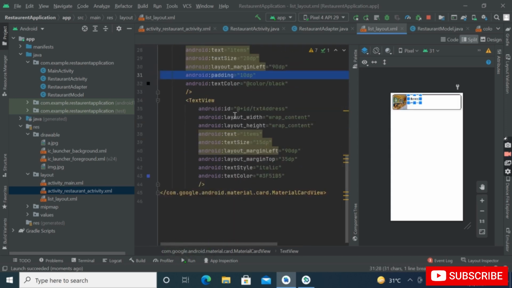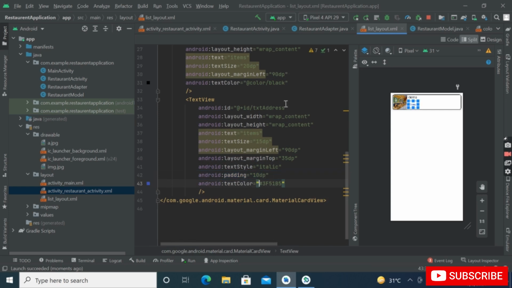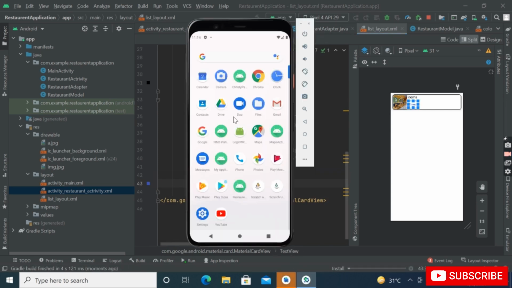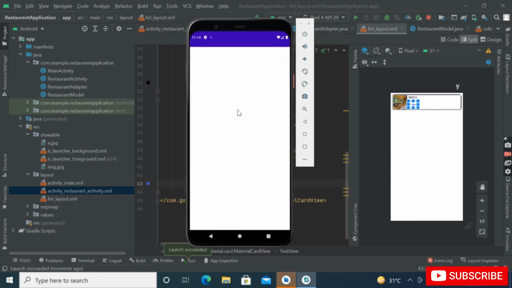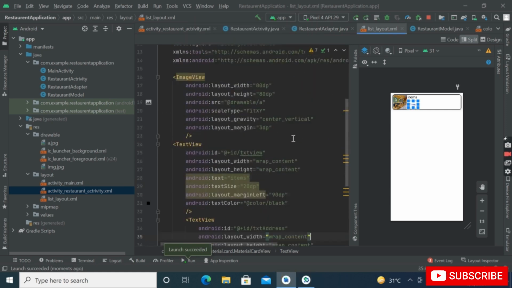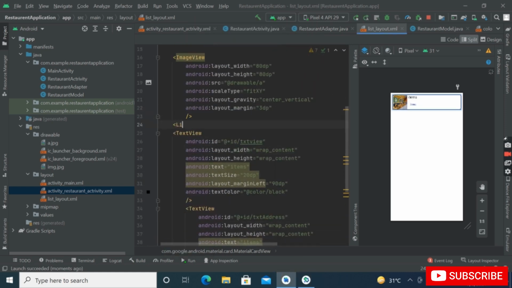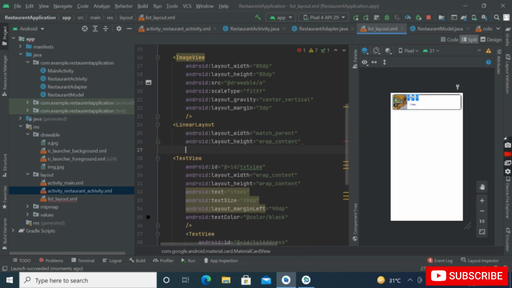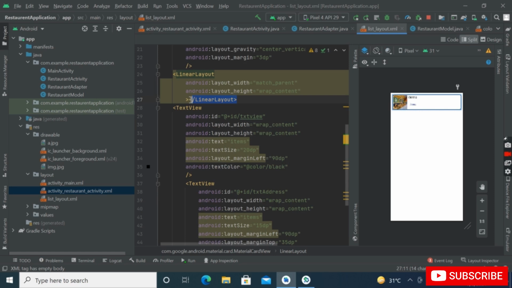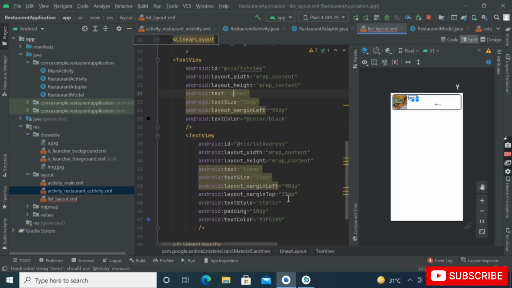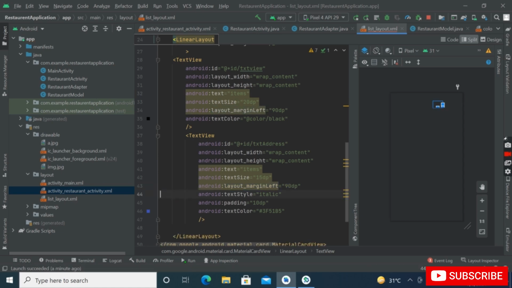Okay, so after adding, where's the padding? Padding should be inside this. It's not looking good. What we can do, we can make a linear layout for these two texts, and remove height now.